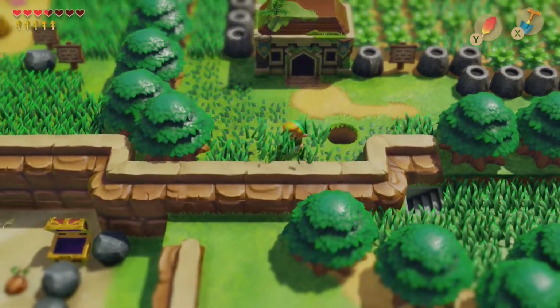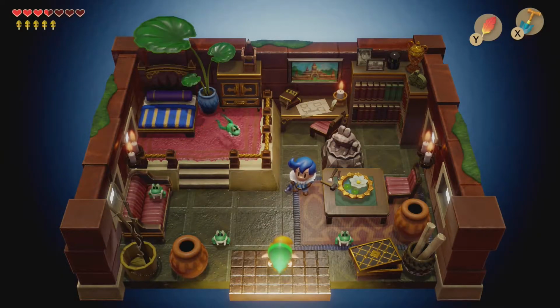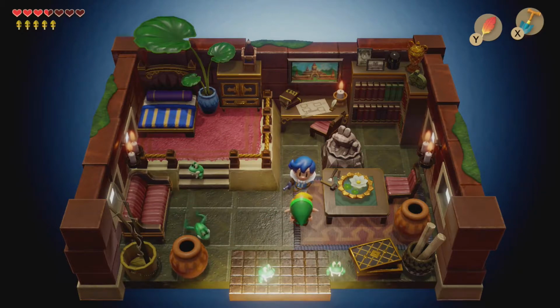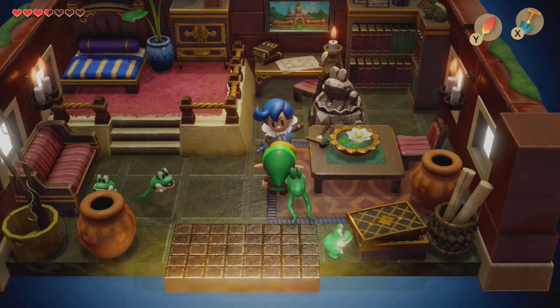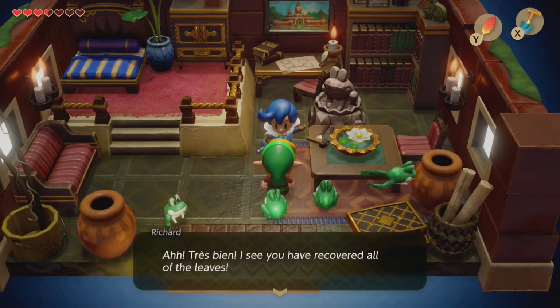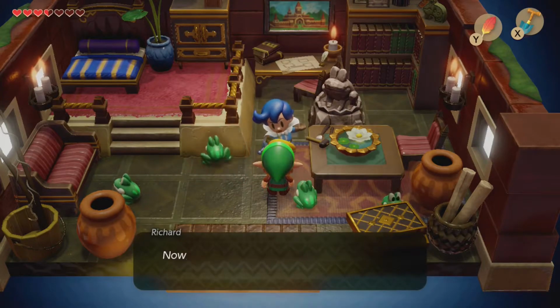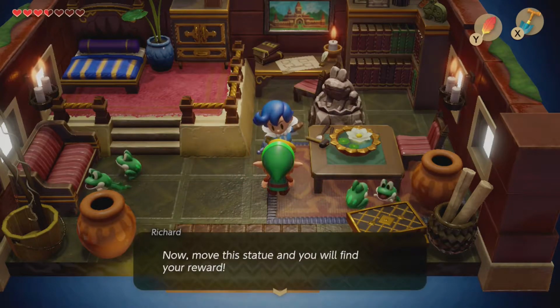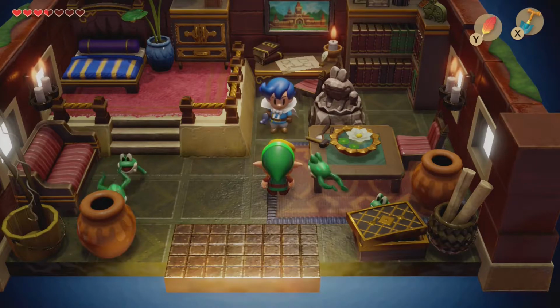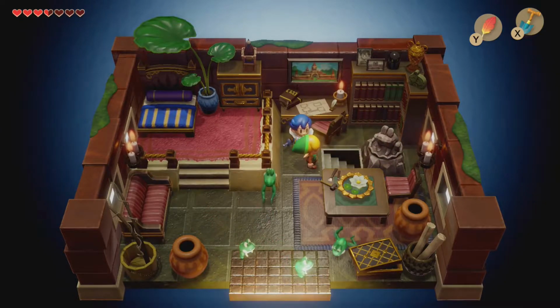Of course, the first thing we're going to do is fall into a pit. Isn't that great? Now then, let's go ahead and go inside Ridger's house, where we may speak to him once again, now that we have all of his leaves. Très bien. If you're French and I butchered that pronunciation, I'm sorry. I see if you recovered all the leaves. Now, move this statue, and you will find your reward. How about you move it? Whatever. I removed it, and now we have a nice basement.